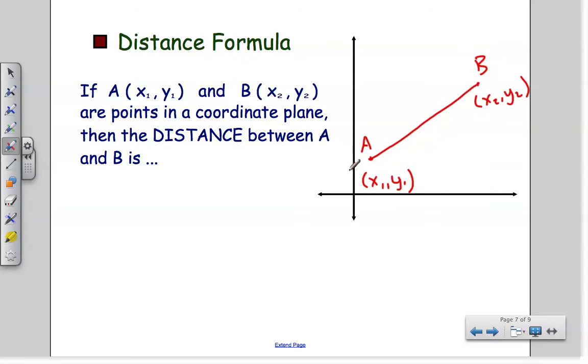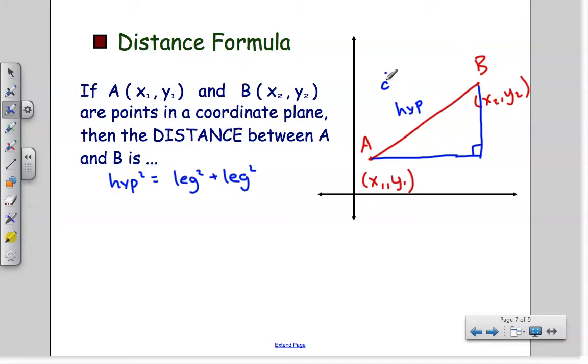If you remember, we did this last year, and it's actually an extension of Pythagorean theorem. And hopefully Pythagorean theorem brings to mind right triangles. Pythagorean theorem uses the fact that the hypotenuse squared of a right triangle equals one leg squared plus the other leg squared. Now when we talk about right triangles, we better have a right triangle, huh? So I'm going to go just left and right for one leg, just up and down for the other leg. Now this distance becomes my hypotenuse of my right triangle.